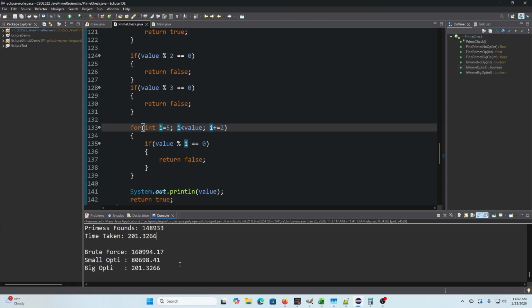And so now the question becomes, well, does it matter? And the answer is starting to become, well, kind of yes. If I actually need to find hundreds of thousands of primes, I am going to want to use the optimized version. Because while there's still a perceivable amount of time here, it's a lot better than the alternatives.